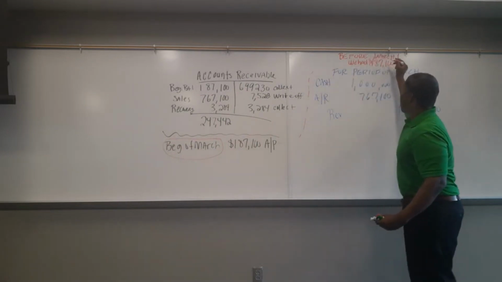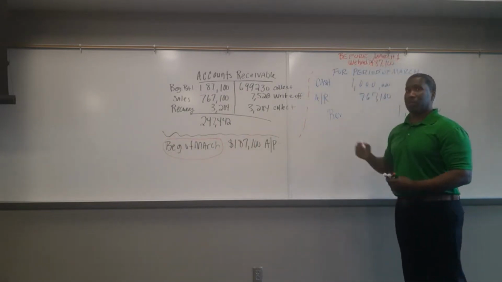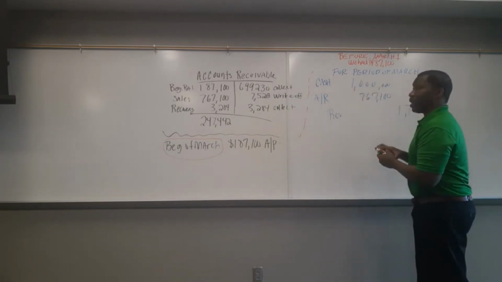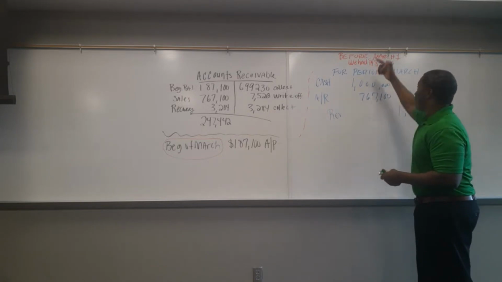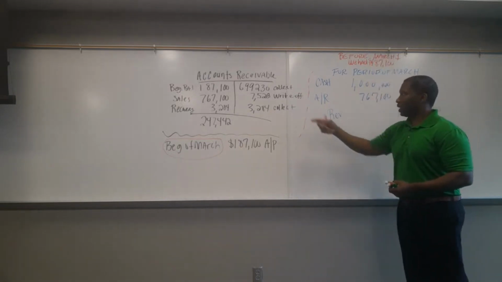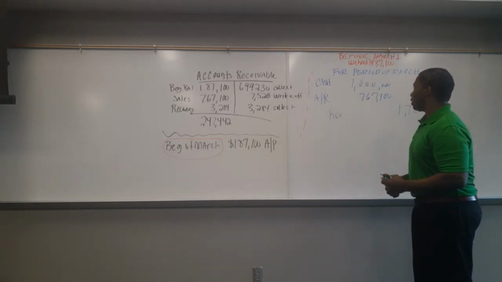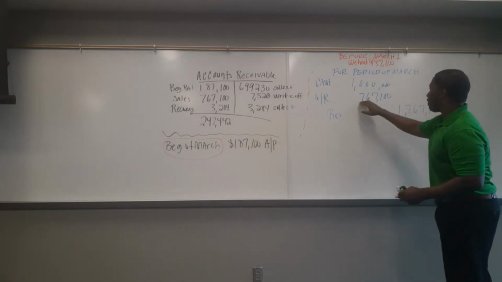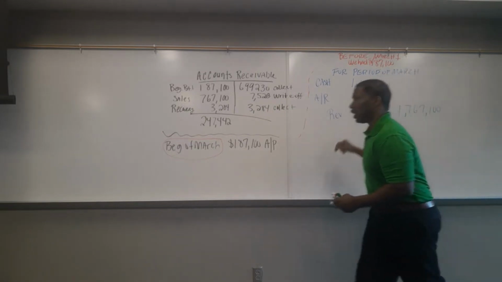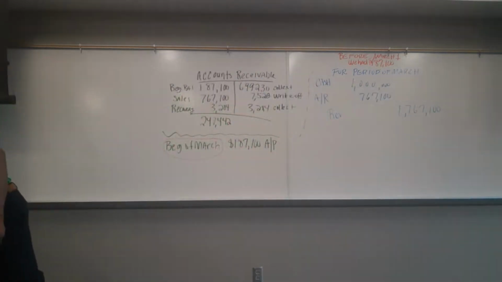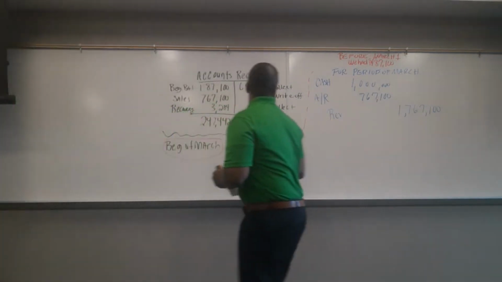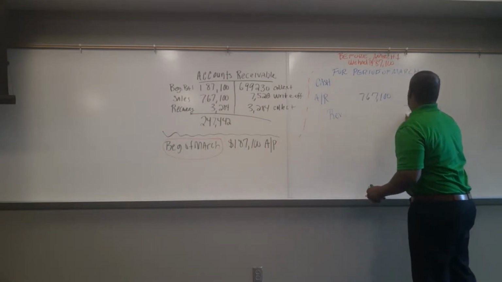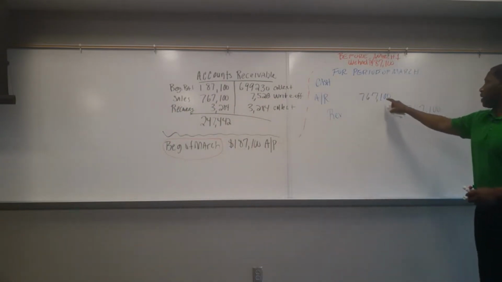So I'm going to put this up here in this color red because I want to distinguish between the two periods, okay? There is something that happens during the period. There's something that happens before. And that's going to be important to understand what all this means, even what the journal entries mean. Now, as I was showing here, we have receivables of $767,100. If all we did was credit sales, then this would be our journal entry.